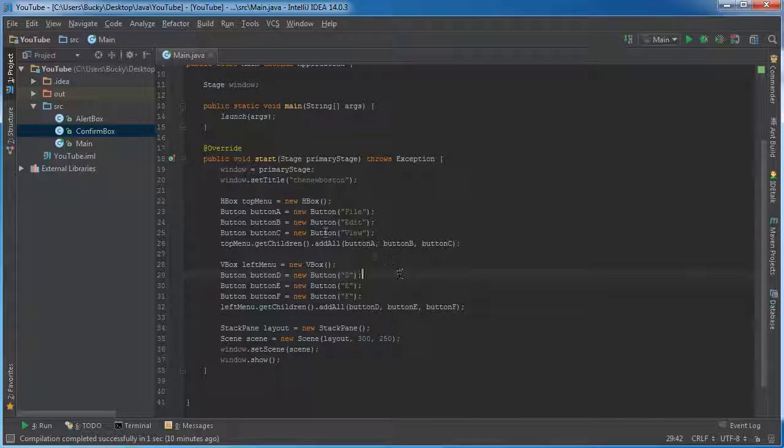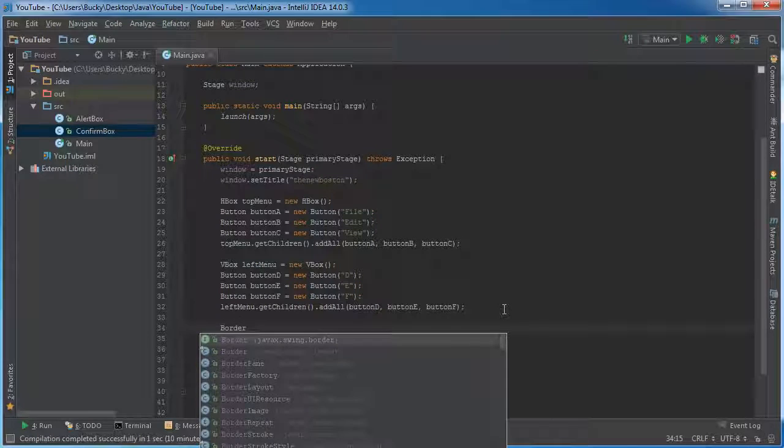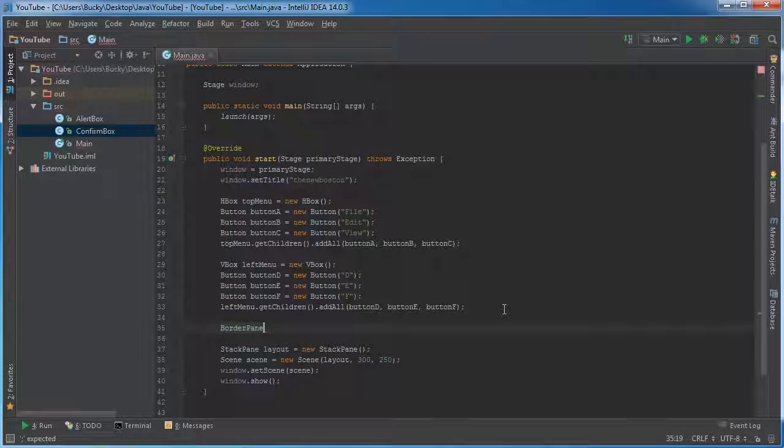So we now have two layouts. One is horizontal, with three buttons left and right, and we have another one called left menu, which is just three buttons stacked on top of each other. Nothing new here. But now we want to make a new border pane, which is a completely different layout, and we'll name it border pane and set it equal to new border pane.